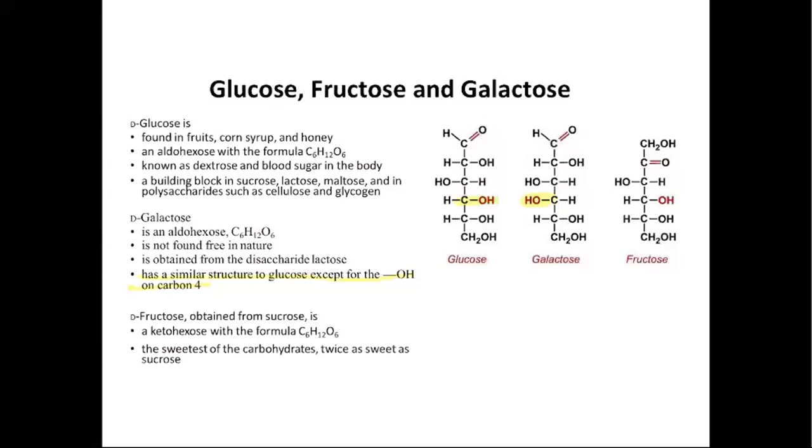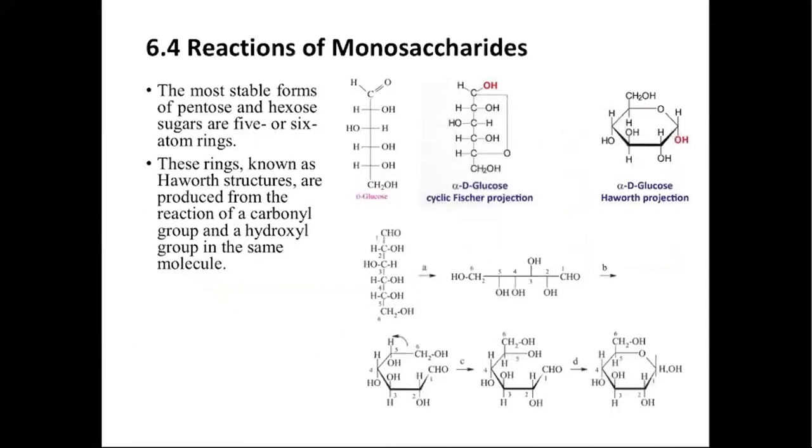Now, in today's class, the first thing that we're going to understand are the reactions of monosaccharides. This is important to know because monosaccharides can undergo a series of reactions in order for them to make new products or to actually rearrange and make a structure that at least looks a little bit different. So in the first reaction that we have for monosaccharide, this reaction specifically is a cyclization reaction.